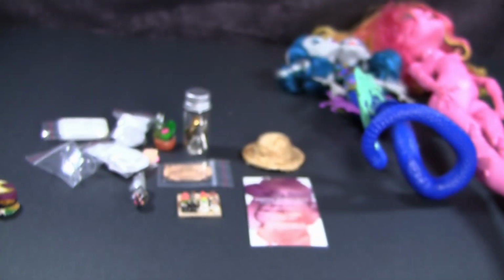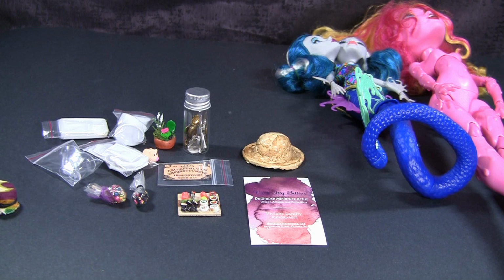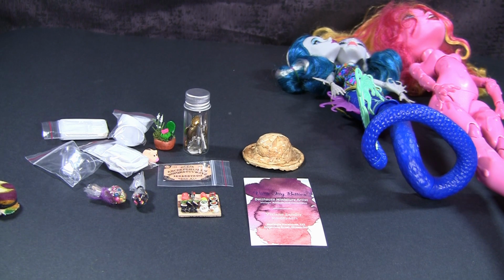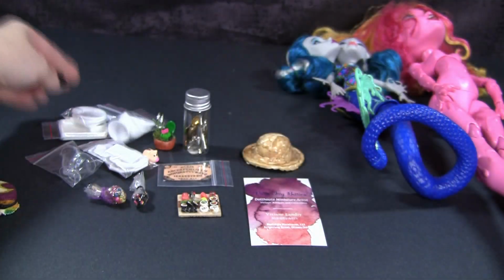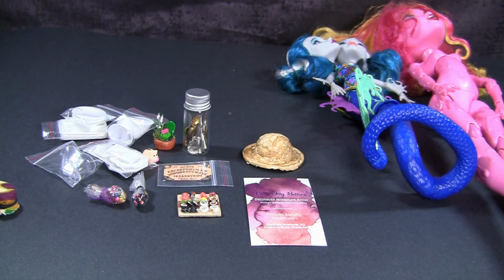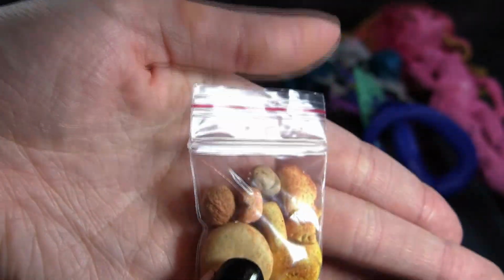Whoop! How'd I drop it? Whole bunch of different candies. Very cute. She also works in a smaller scale than I do, and I'm just so impressed by it, how you can get things to be that small. Here's some more plates. As you can tell, most of these things are scaled for slightly smaller dollhouses. Some breads. The sushi's perfect, though, for 12-inch, which is what I make most of my miniatures for.